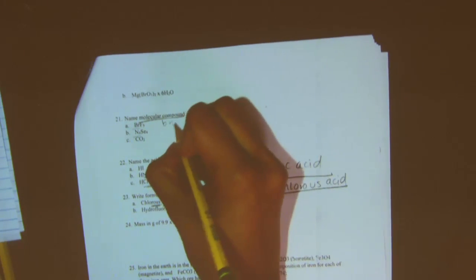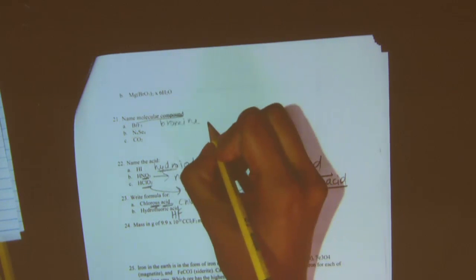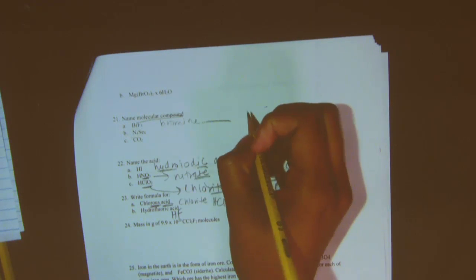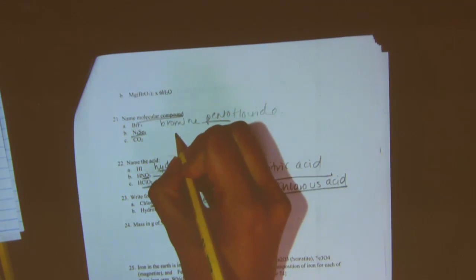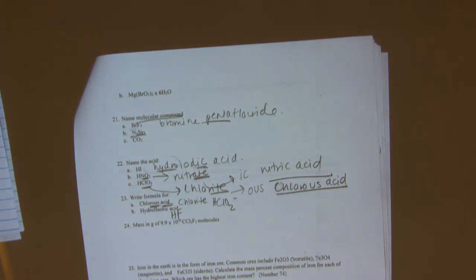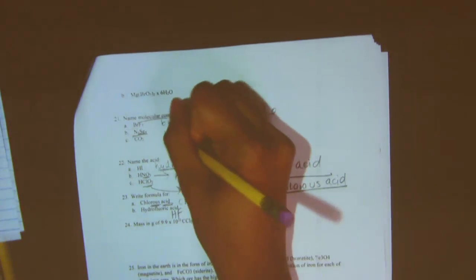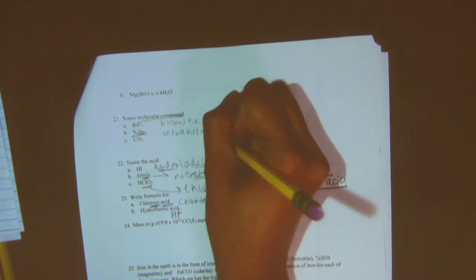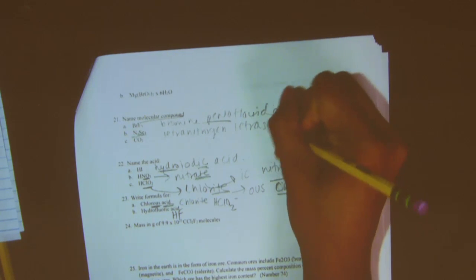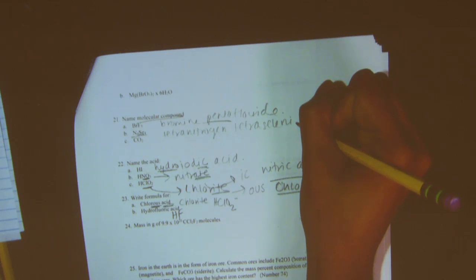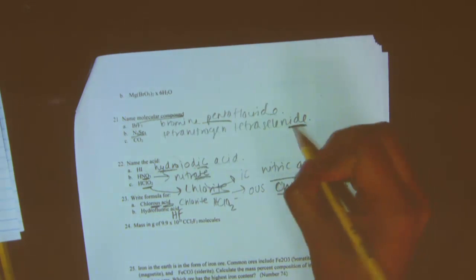So it'd be bromine... What would the prefix for 5 be? Good job. Pentafluoride. Okay, and then this one would be what? N4Se4. Tetra nitrogen and tetra what? Tetraselenium. Sorry, Se is selenium, but for selenium you change the ending to ide.